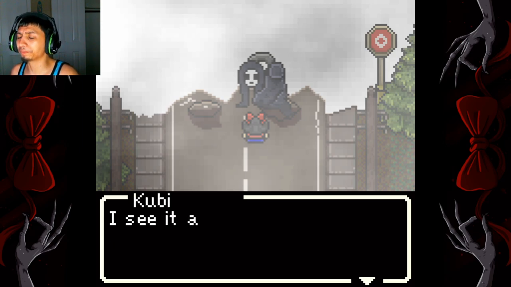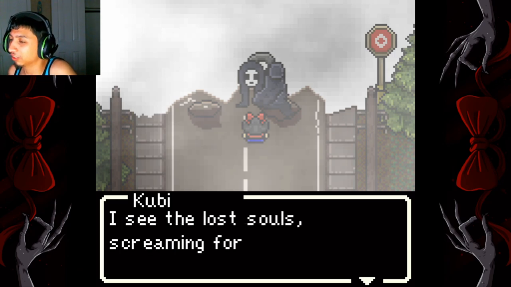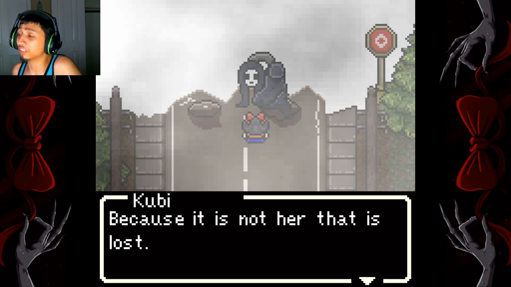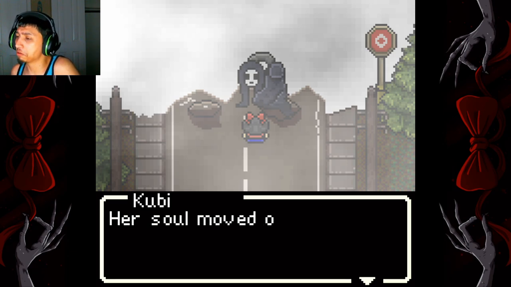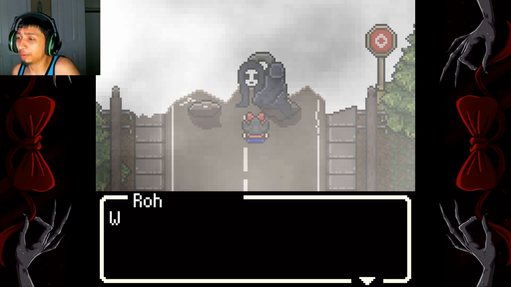What do you mean? I see it all drifting through the road. I see the lost souls screaming for an answer. Do you see her soul? I do not. Because it is not her that is lost, but Akira. Her daughter was too young to understand death. Her soul moved on. Akira was foolish. So Akira took her own life. Yes. It is a common mistake.